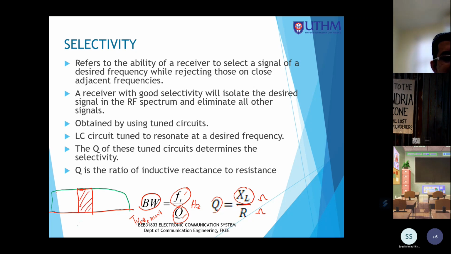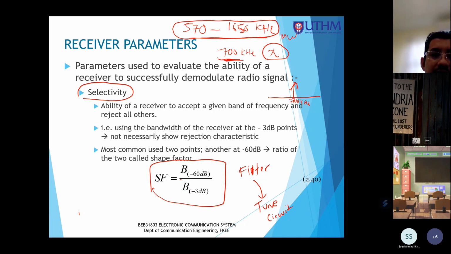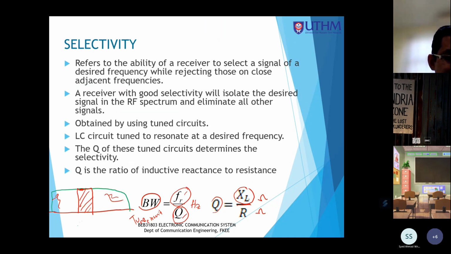And we want to remove the others, kita remove lah. Okay, so this is the function of tune circuit. Dan macam tadi, if I want to listen to radio X yang tadi, I set resonant frequency 700 kilohertz. So that means the center would be at 700. This is the resonant frequency. Dan daripada center ini barulah receiver itu akan buang yang lain bermula daripada center frequency.